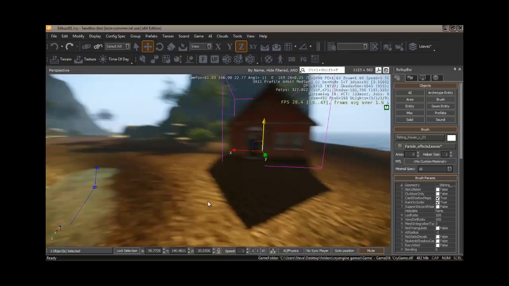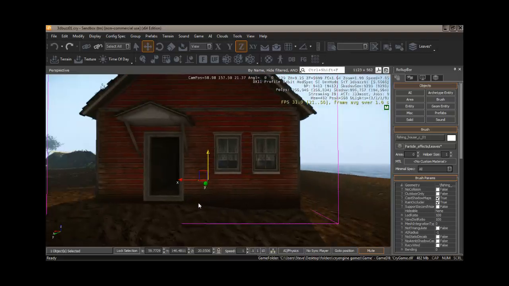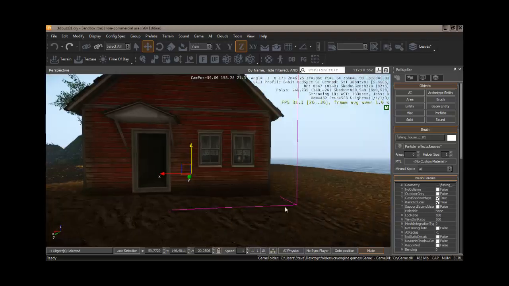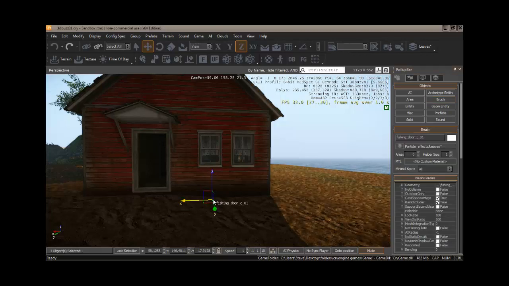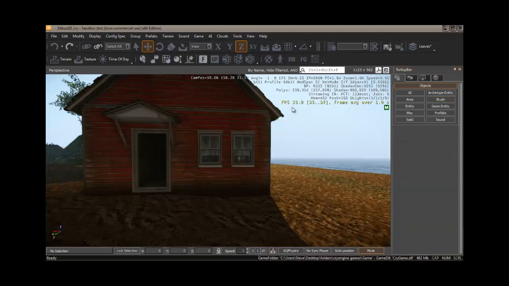Now we need a door on here, and more importantly, we need this door to function. Now we could just bring in a door that goes with this, say fishing door C, which, see, that terrain thing, you lose track of it.